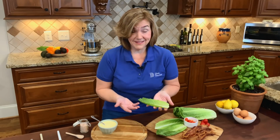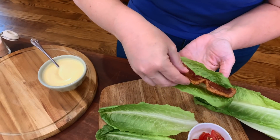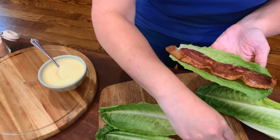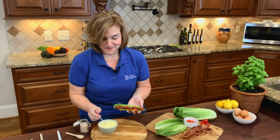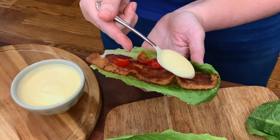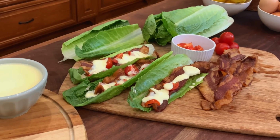So once you've made your own mayonnaise, what can you do with it? Well, one of my favorite things to do is to make a BLT boat with just a leaf of romaine lettuce, a slice of bacon, a few chopped tomatoes, and then a drizzle of our fresh mayonnaise. This is a complete meal, especially when you have a couple of them made up at a time.